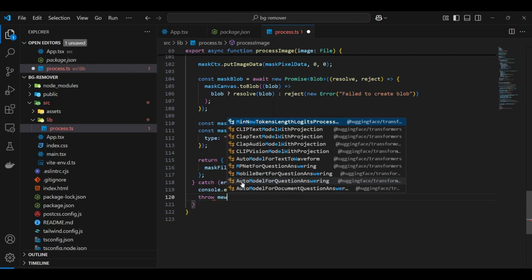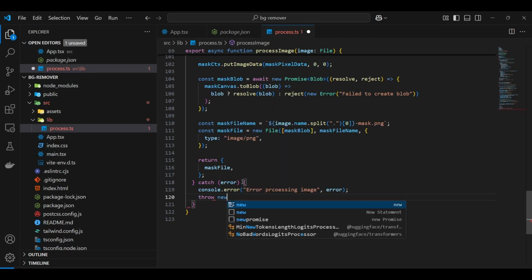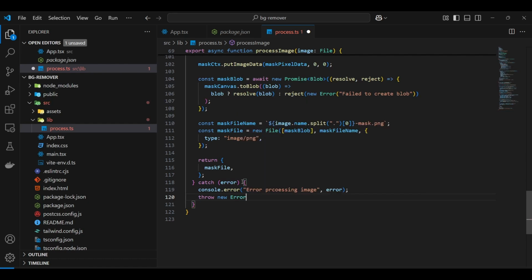And throw an error. Failed to process image. Save. Let me see if everything works fine.